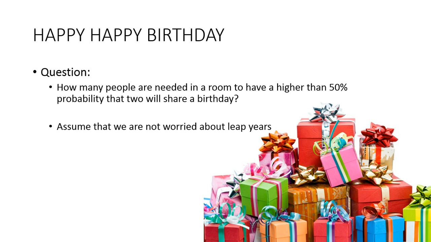Everybody likes their birthdays. So here's the question. How many people are needed in a room so that there's over a 50% probability that two people will share a birthday? This is called the birthday problem or the birthday paradox. The reason it's called a paradox is because the answer might not be what you think it is. We're assuming that it's not a leap year, which all that means is that there are 365 days in a year.